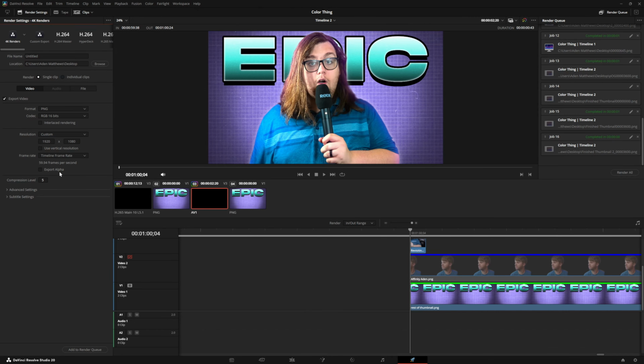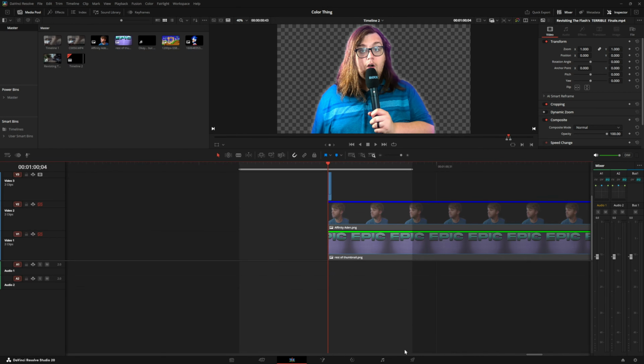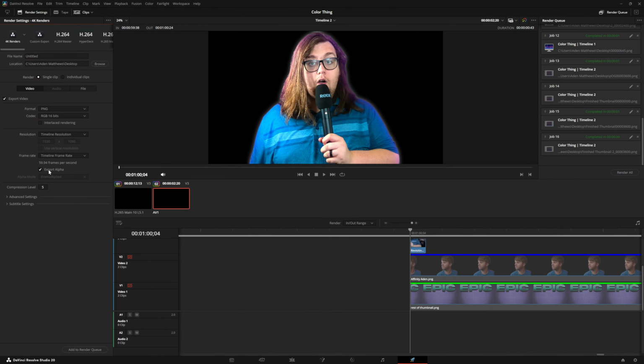And this right here is a pretty cool option, Export Alpha. Let's say you're in the situation where you like retouching people inside of Resolve, but you still want to do the text, background work, and vignetting inside of Photoshop or Affinity. Well, that's what this option's for. Go back to the edit page, disable your background, and you'll notice we have this checkerboard alpha pattern right here. If we click export alpha, this cutout will be available to use inside of any program with that transparent background.